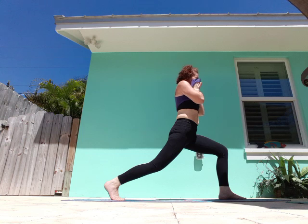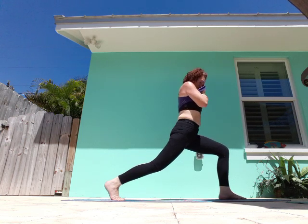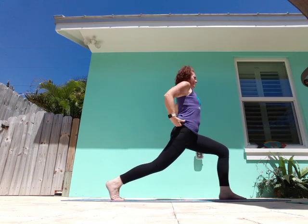Wipe your sweat. Okay, I really need like a sweat rag. This is not good. Whew, okay.